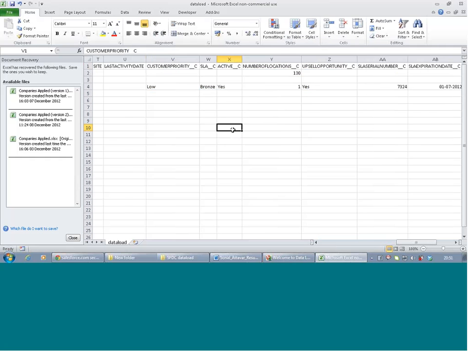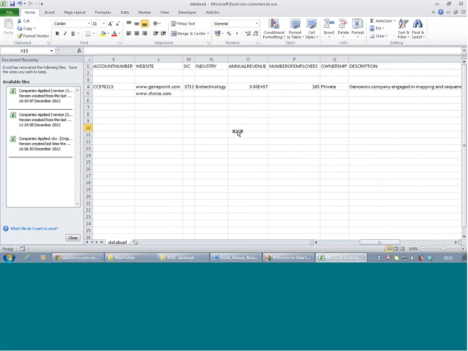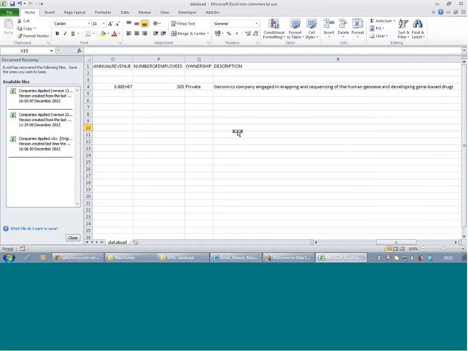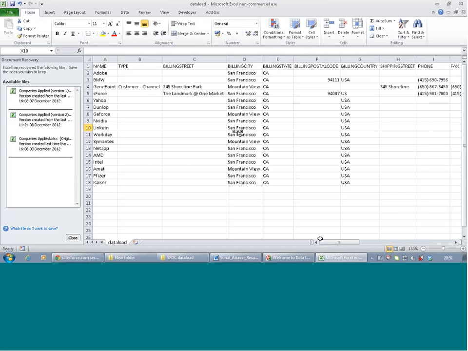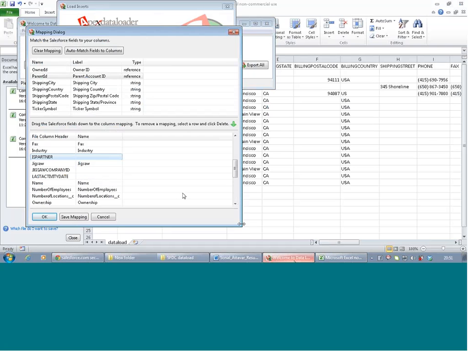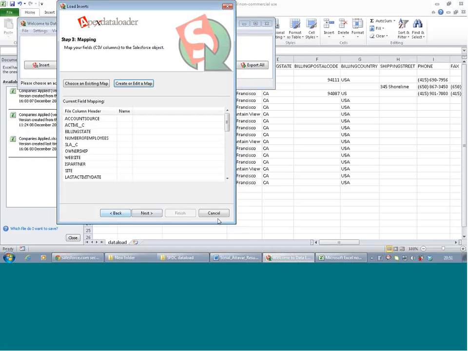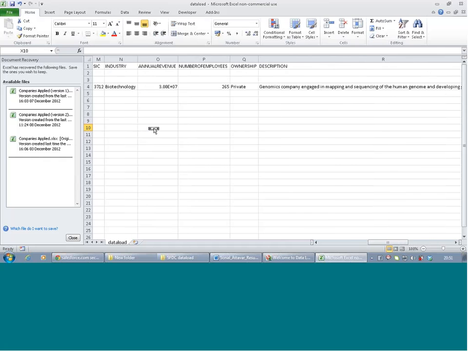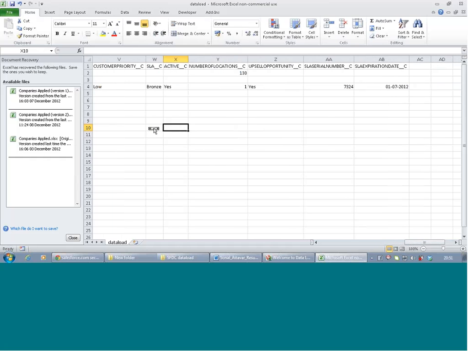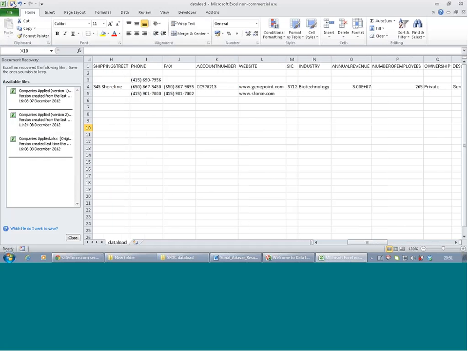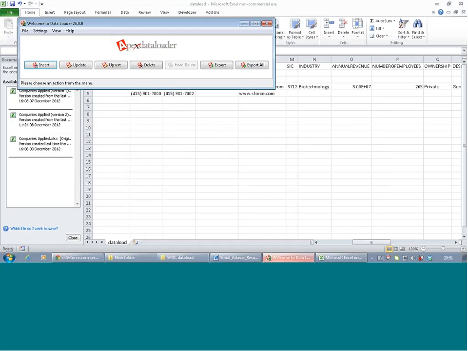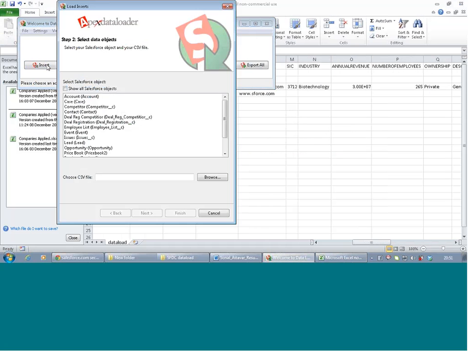If the fields on the source are different, we can still map them. Let's say on the spreadsheet we have a different field name. Yeah, that's true. We can map them. Should it be insert or update?